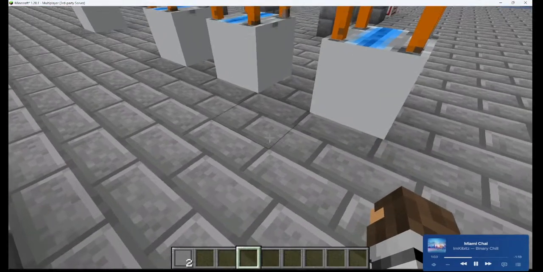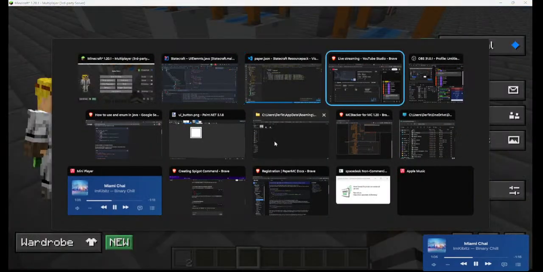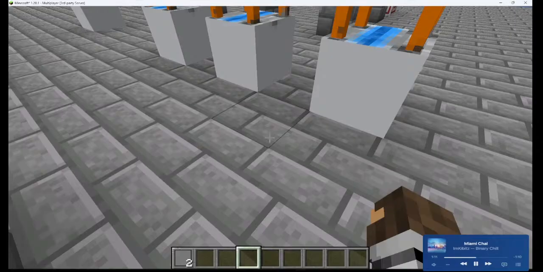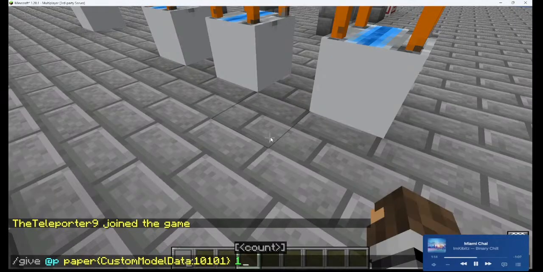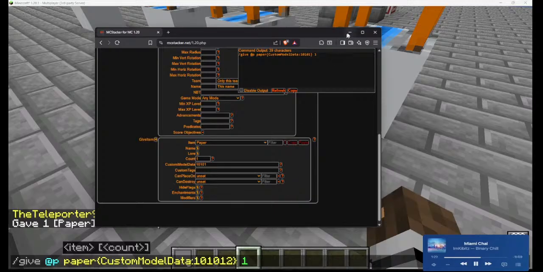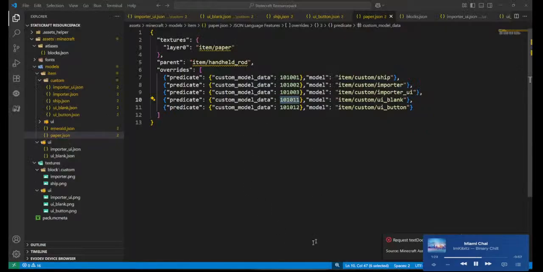Let me go back to my old MC Stacker friend. Here's my MC Stacker. Let me copy that and go back and go here and do Control V, and it's 101012. Yeah. So this is the correct data, but I guess it did not work.